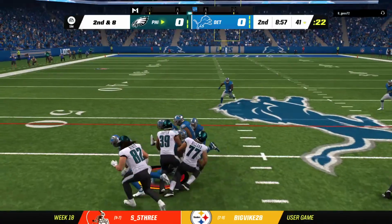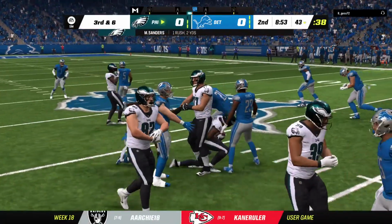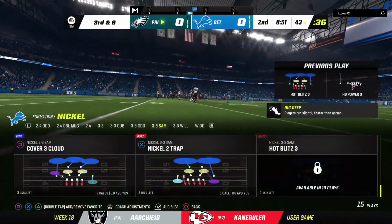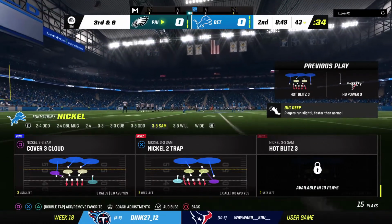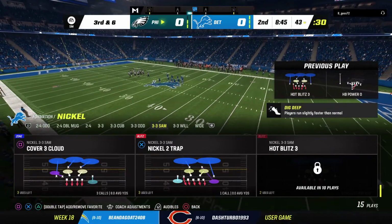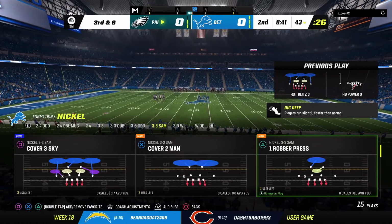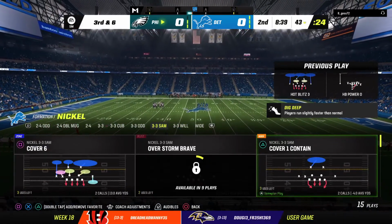Up the middle they go with Sanders. Another 2-yard gain there, but they'll need to do better this time. It's 3rd and 6. Not much on that run, Charles. No, that's exactly the way to execute a run blitz there. They guessed correctly that they would move the ball on the ground, honed in on it and stopped them. Mark that down for a win in the defense's column.